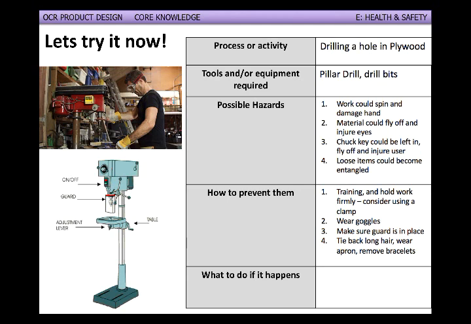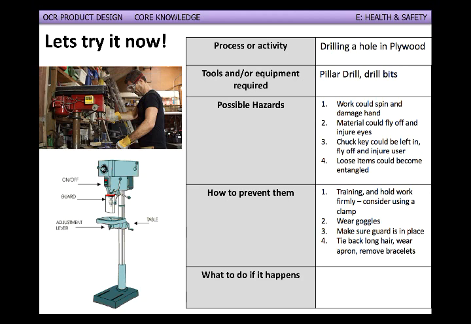They're like a second backup. They usually prevent you from either getting your fingers caught or from stopping things from flying off into your eyes in the first place. And last of all, any sort of loose items of clothing, bracelets, things like that, either tie them back, get rid of them, or tuck them in. Just make sure that nothing is going to get caught in that machine.